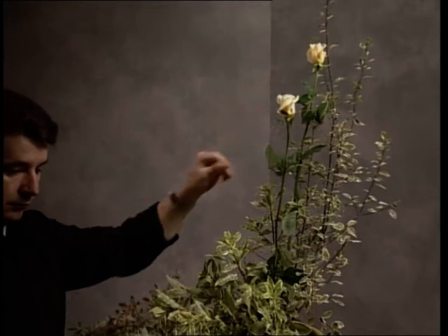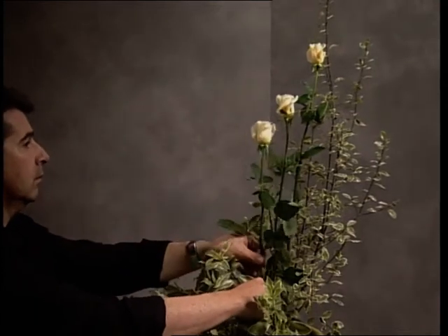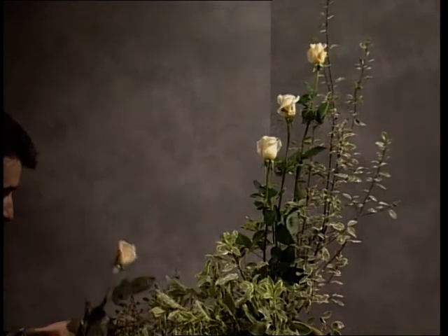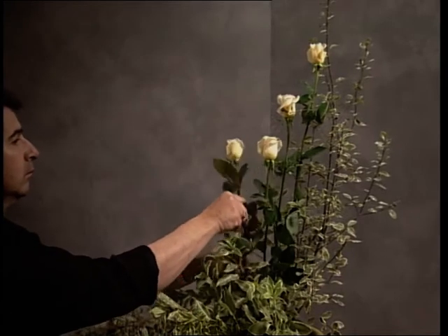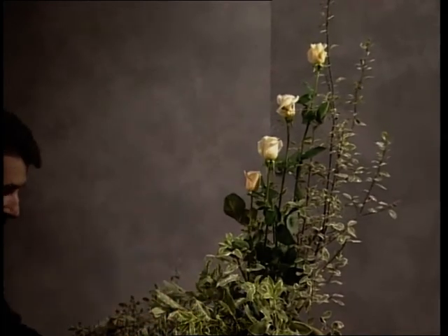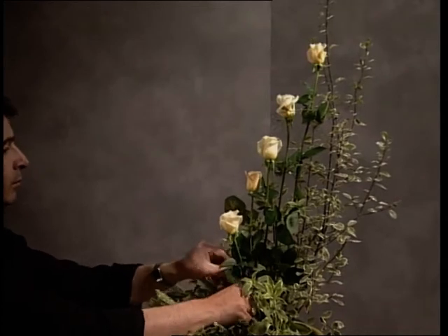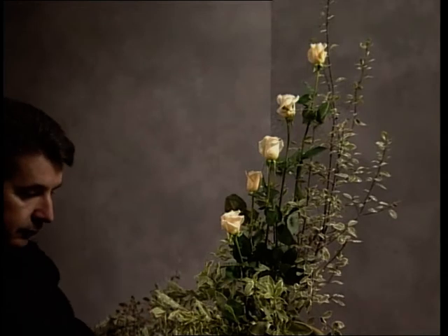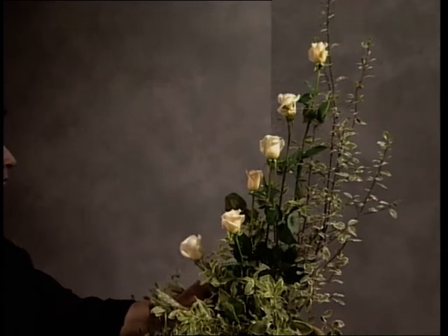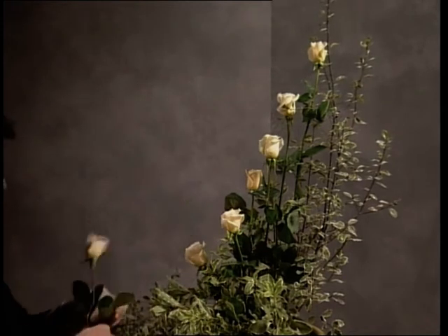The roses are being placed in a dimensional pattern, one forward of the other, and we are creating the start of a focal line. They're not directly in alignment when you look from the front — they have what is known as a rhythm line. The sizes of the flowers are important. If there was a marked difference, you'd work from smaller down to larger, and as you extend forward or to the sides, you'd work back to smaller. My hand has just indicated a rhythm line — that movement — a little bit like the movement of a snake. It's not a straight line; it has a movement to it. We continue stepping forward as we work down the focal line.